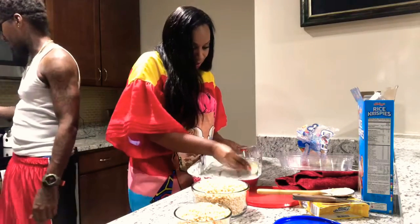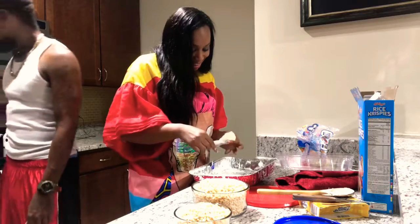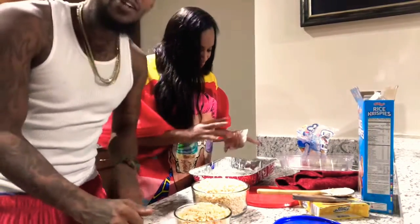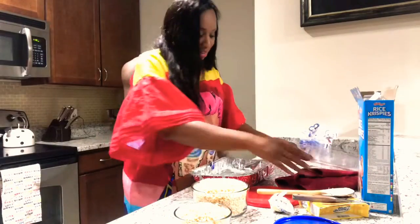I'm gonna eat these Rice Krispies. So you can eat the Rice Krispies? Yeah. That is great. I've been asking Posh for a long time to make the Krispies. Mm-hmm. You have not asked me for a long time.